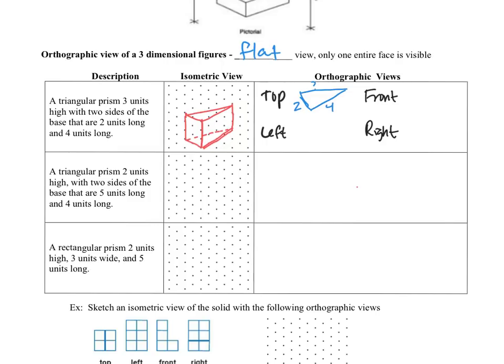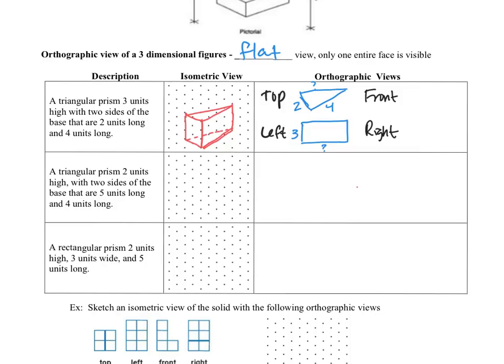Now the left view would be, imagine if you could walk around to behind this thing and look square onto it, then you'd see a rectangle that measures 3 by, well, 3 by something we don't know. So let's draw a rectangle. This is the left view. It's kind of like from behind. It would measure 3 units by something. We're not sure what that length would be.